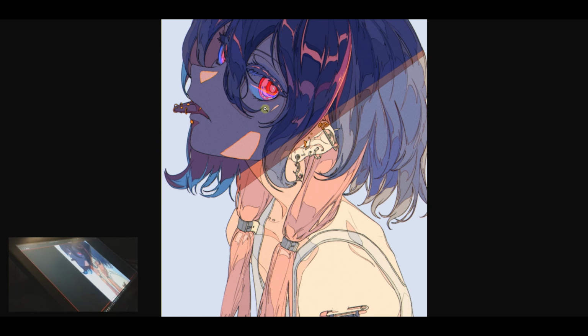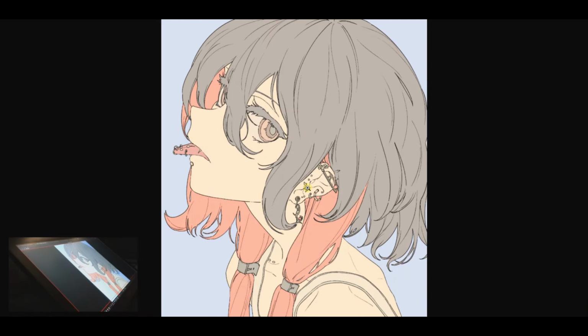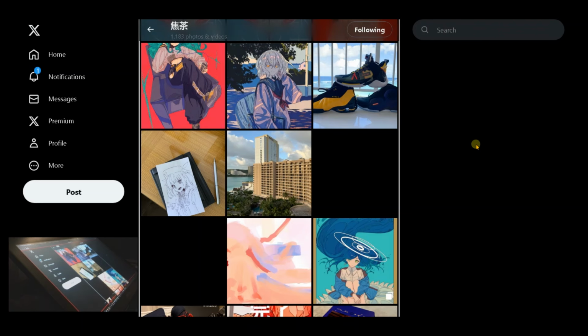So hopefully I'm remembering their name right. Daisuke something. Or maybe it's their tag name somewhere. Let's just explore one more.